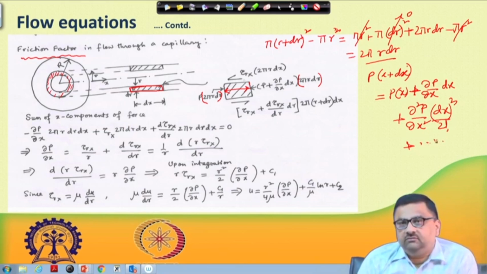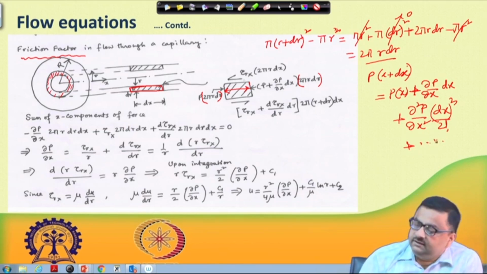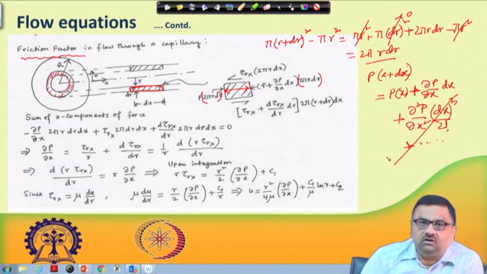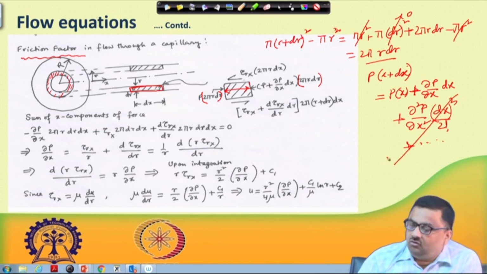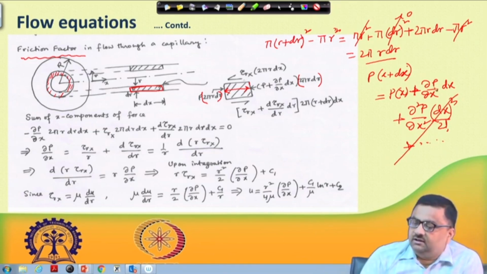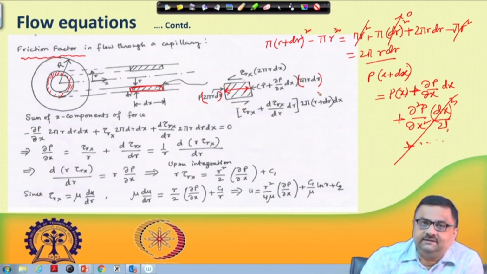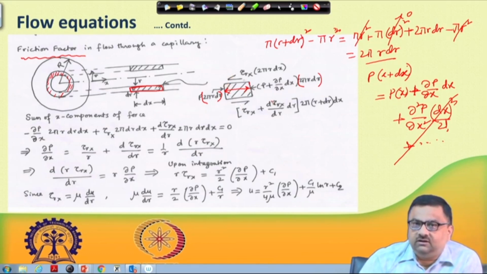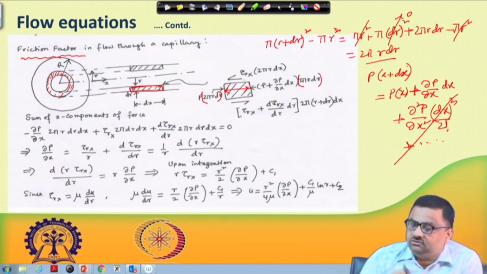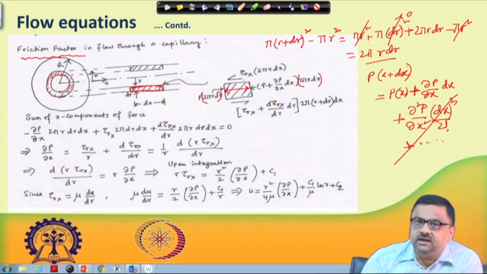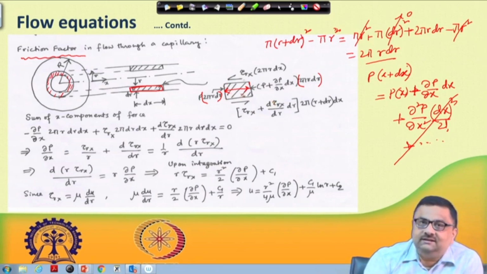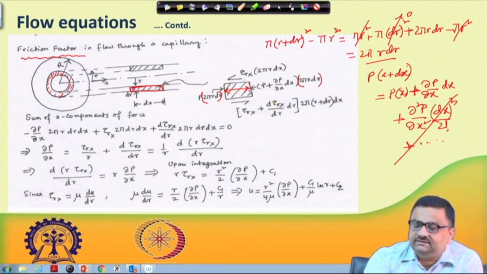Now what you do in this case is assume these higher order terms are not existing, and only the linear term exists. Why? Because this dx is small. The pressure in x is changing, and it is definitely non-linear, but you choose to assign pressure to be linear since this length dx is very small. So, I can consider this change to be linear. That is the assumption.